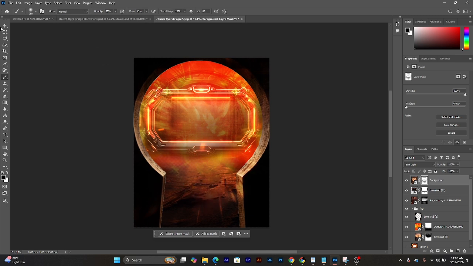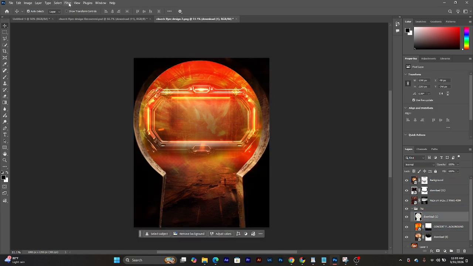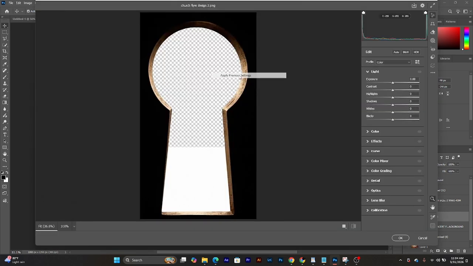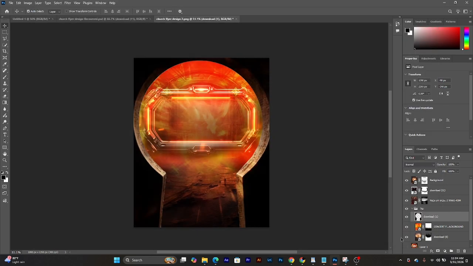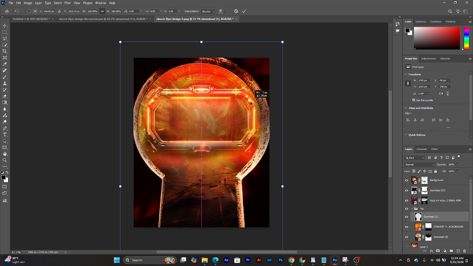Now this looks beautiful. If you're done with this one, now for this border over here, you come over to your background. This one, let's off it and on it. Can you see this? So you come over to your filter, come over to your camera raw filter, right click, you apply the preset. This is what we have. Bring it down a little bit, Ctrl T, bring it down a little bit.